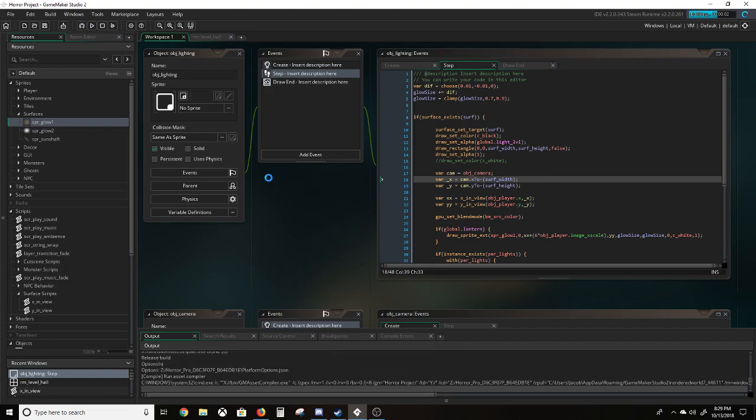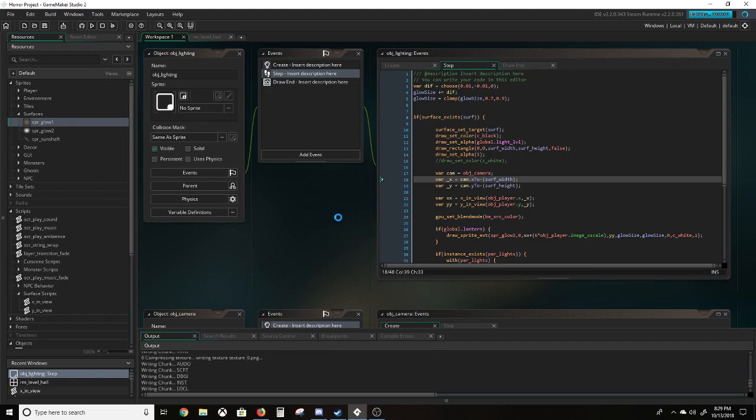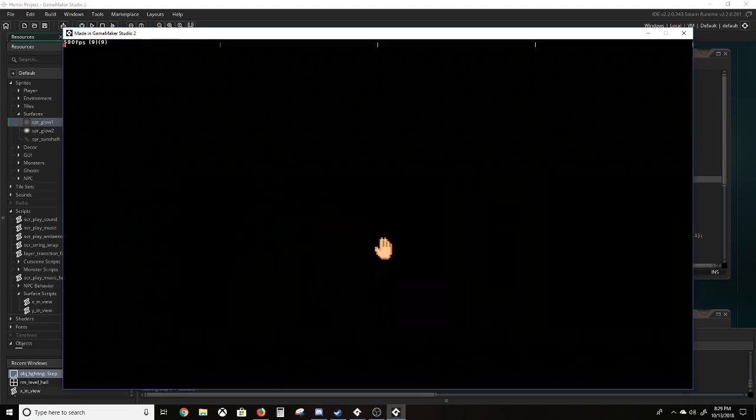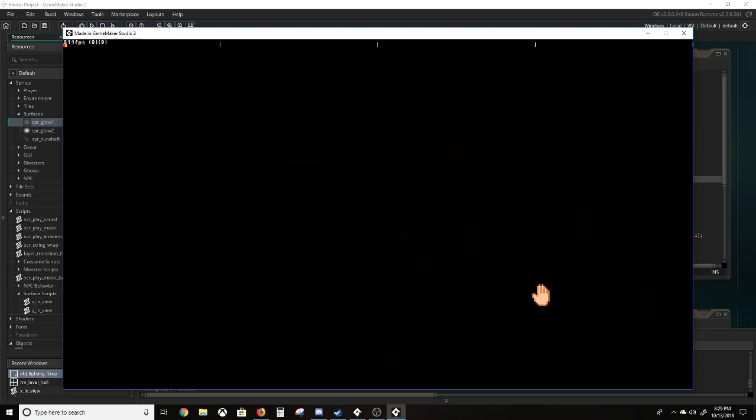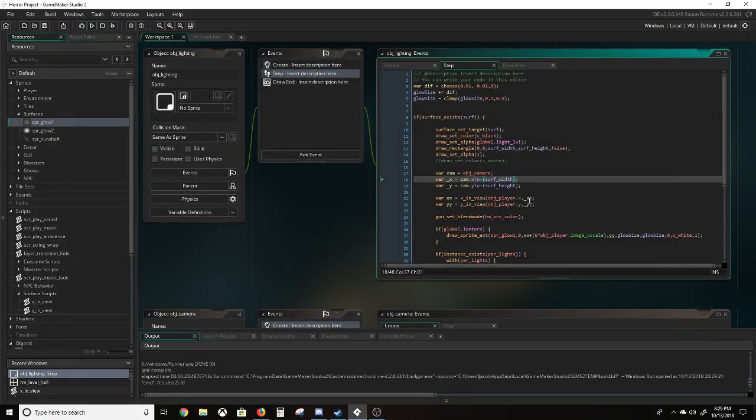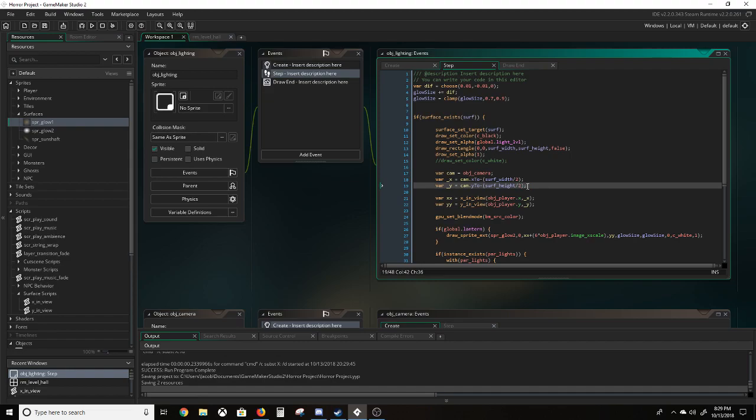Let me actually show you why that won't work right here. Let me show you the consequences of doing this calculation wrong. See, now you won't be able to see anything. Yep, see? And there's my little message. So it'll show up like up top here or down here. So that's essentially the consequence of not doing these calculations correctly, is it won't show up on the surface.